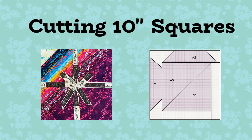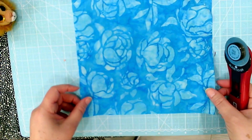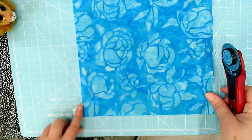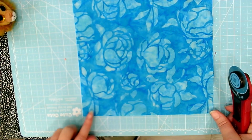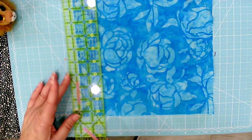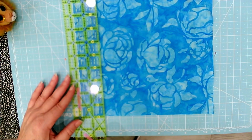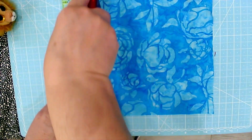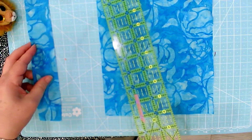Now that we've pressed all of our beautiful fabric, let's take it over to the cutting station and I'll show you how to turn these 10-inch squares into units that we need to sew together to make our Hunter Star. First of all, you're going to line up your 10-inch square on your cutting mat. You're going to verify that you have a straight edge because sometimes, depending on your 10-inch squares, they may have the little zigzag across. I'm going to use a regular tool, line this up at 1 3/4, and make my first cut. I'm going to set this aside because in a few minutes I'm going to cut a trapezoid out of that.